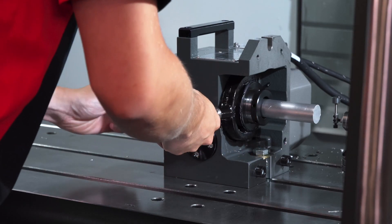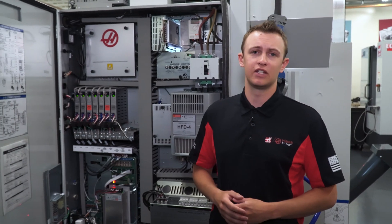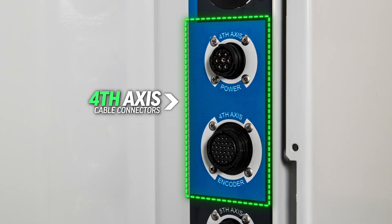Clamping and unclamping the bar stock is as easy as moving this handle back and forth. On the machine side, you just need one more thing to get started: the power amplifier to supply motive force to the indexer motor, along with the wiring to send power and controlling signals from the control to the indexer.